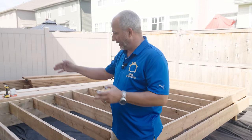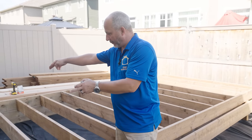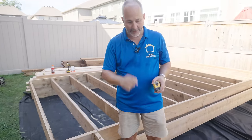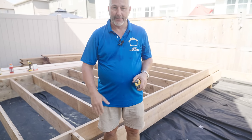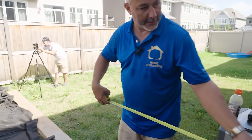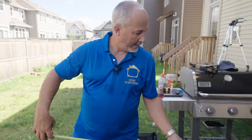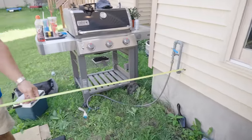Now, because we are measured off the wall square and our box is now square, I only need to take one measurement, cut every one of these boards exactly the same length, and we are good as gold. I got the edge of the house is here, and I don't want to go there. I want just to finish up on the inside of my gas line.